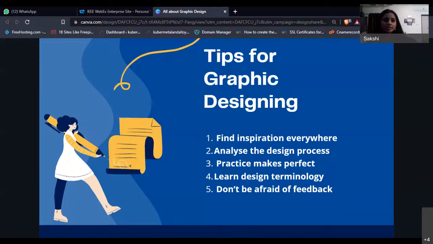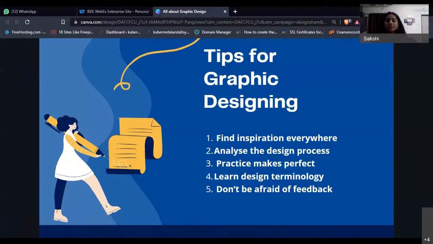Recently, I am working on a menu for a friend's mother. She is a homemaker, and she has her own requirements. Her graphic did not need to be as attractive as possible, but it just wanted to convey what she needed to tell the people. Whereas where I work, they want the graphics to attract the students to that particular institution. So it really affects, because understanding comes with practice.